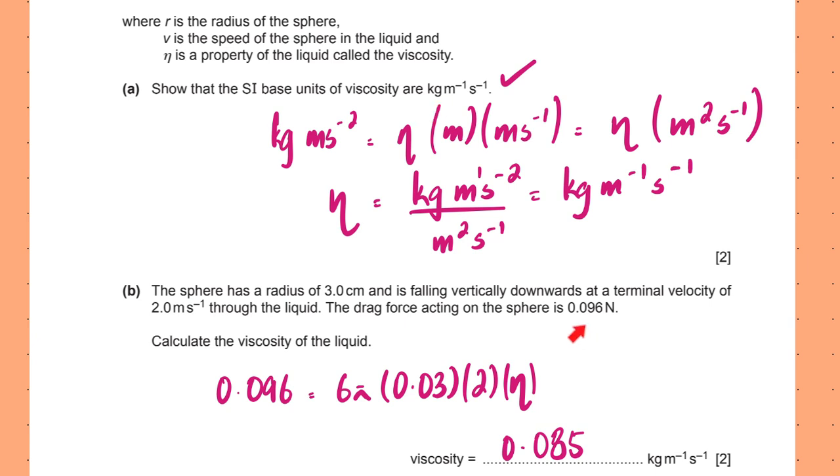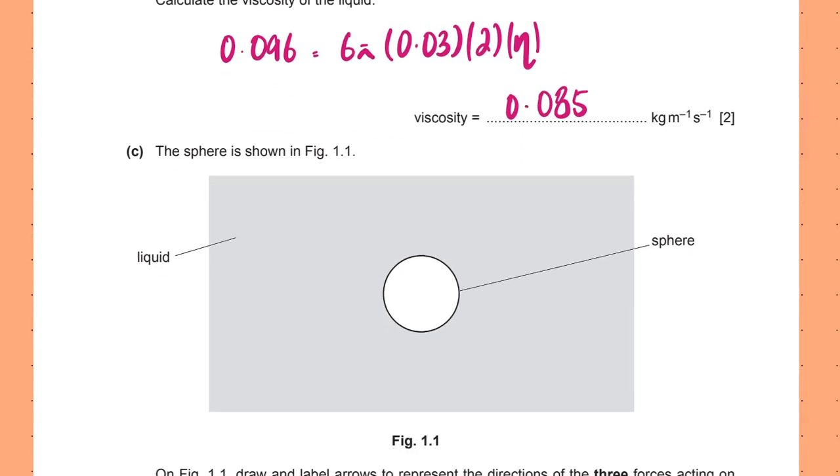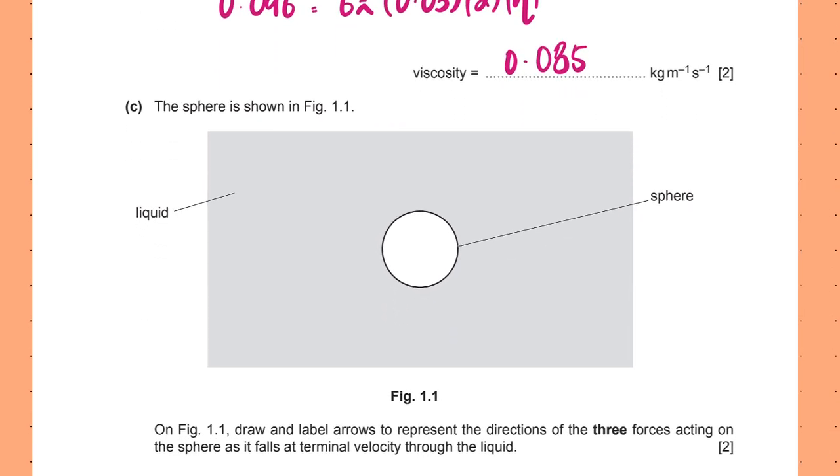Now it's also important that you start thinking about this beforehand because it's falling at terminal velocity. This means that the drag, which is definitely going to be upwards because it's moving downwards, and whatever the downwards force is, there will definitely be the weight, so they must be equal, because this is what is asked in the next part.